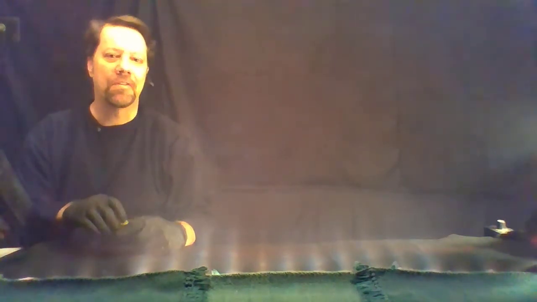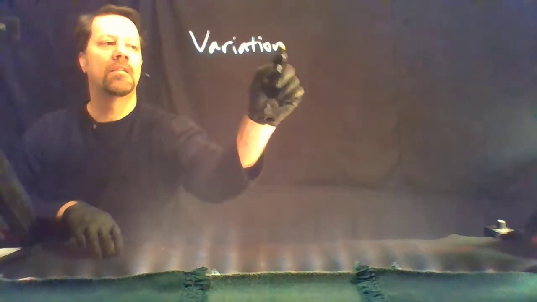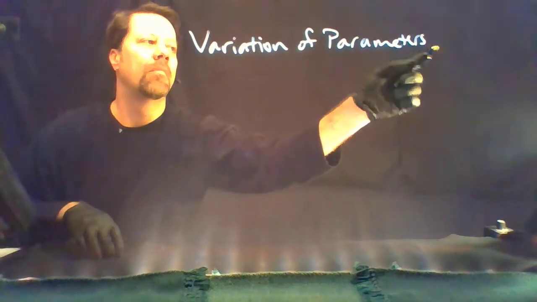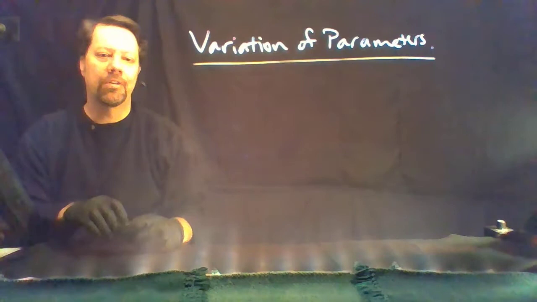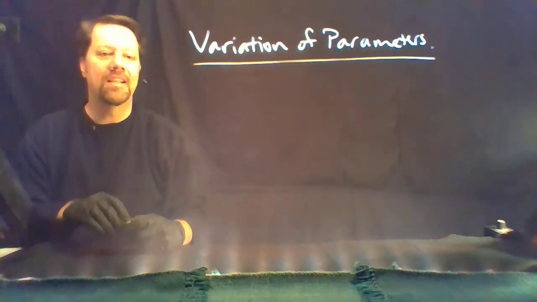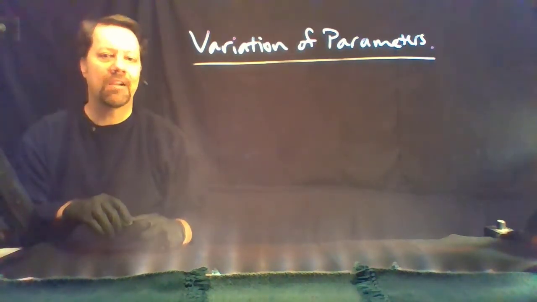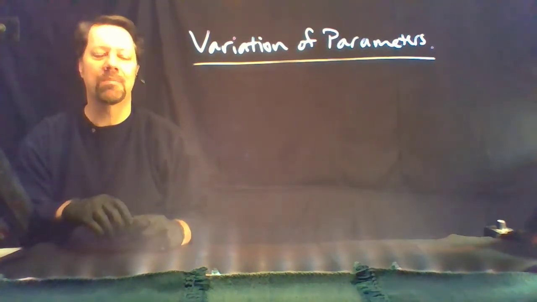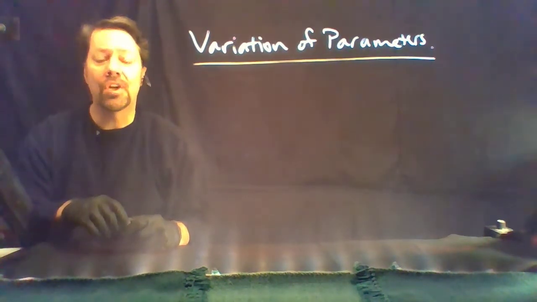We're ready now for a second method called variation of parameters. As we saw, the method of undetermined coefficients, or the method of guessing, is non-deterministic, meaning you have to make a guess and there's no guarantee that you'll make the right guess. So there's no guarantee that the method will ever yield a solution to the non-homogeneous problem that we're trying to solve. Variation of parameters, on the other hand, is deterministic.